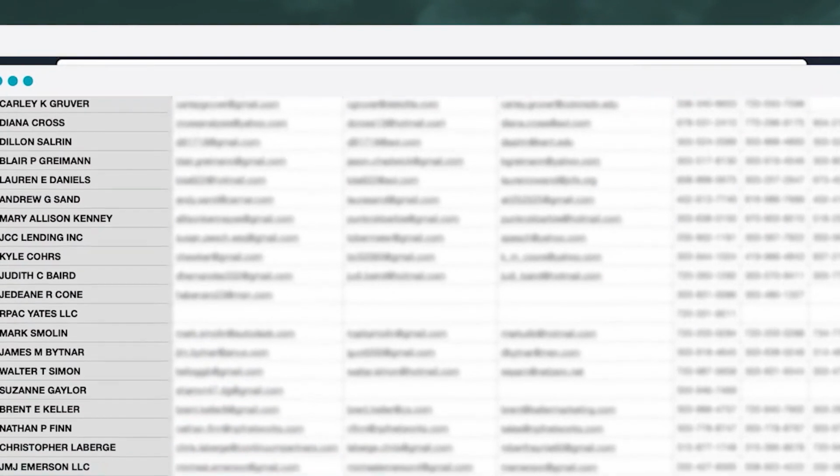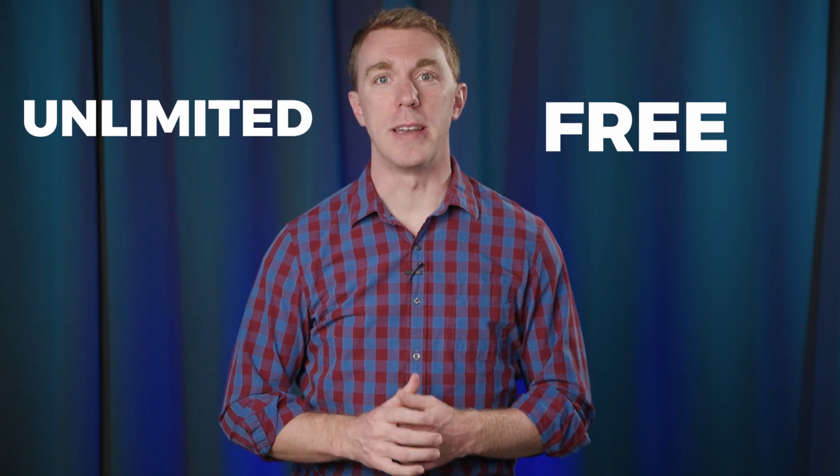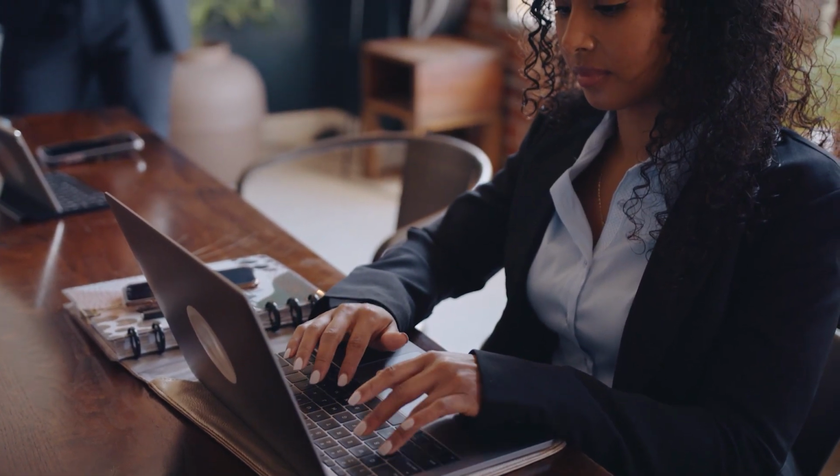Maybe you'd prefer sorting through it in your favorite CRM, or maybe you like looking at all this data in a large Excel spreadsheet and organizing it more in depth yourself. With Propwire, you can power your marketing with unlimited free property downloads. This means you have unlimited free leads for postcards and letters and Facebook and Google ads, cold calling, ringless voicemail, and text messages. So let me show you how this works inside the software.